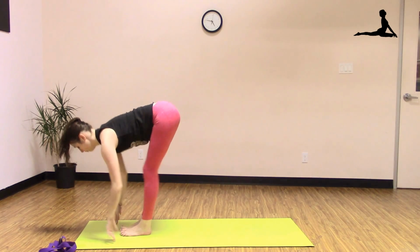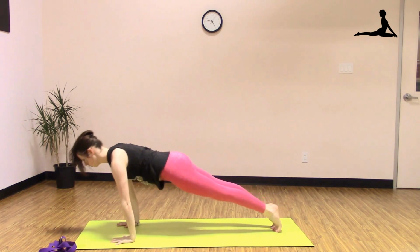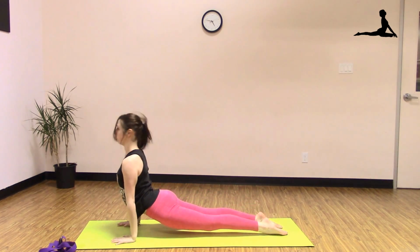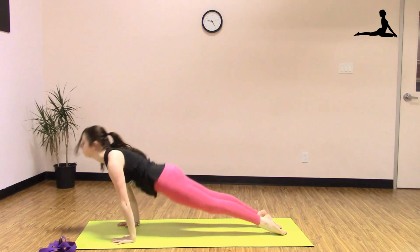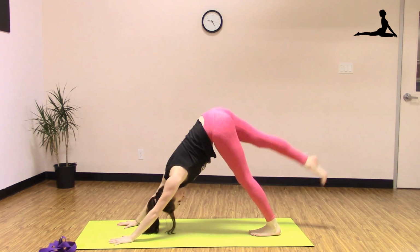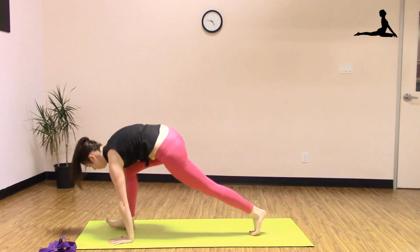Inhale, halfway lift. Exhale, find your plank pose, high push-up. Exhale, lower down halfway, so hover here, and then find your upward facing dog, hips off of the mat. Exhale, down dog. Right leg rises on the inhale, and then step your right foot forward in between your palms.